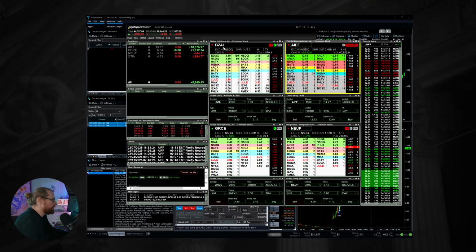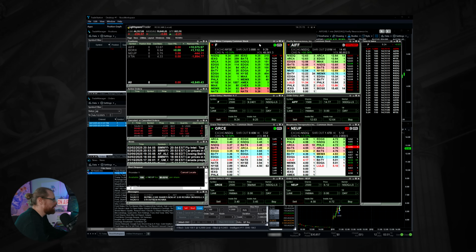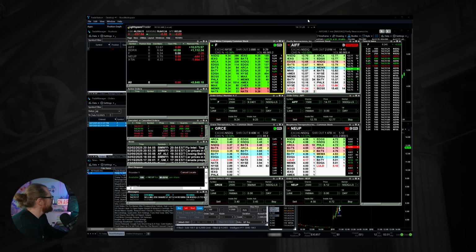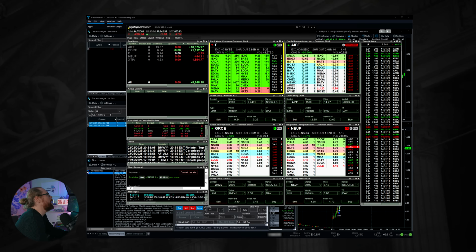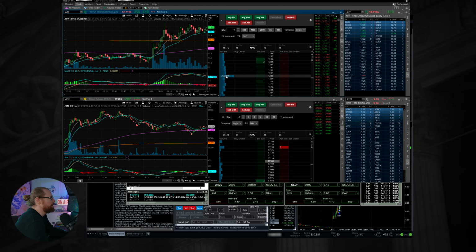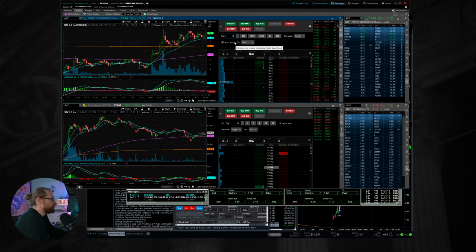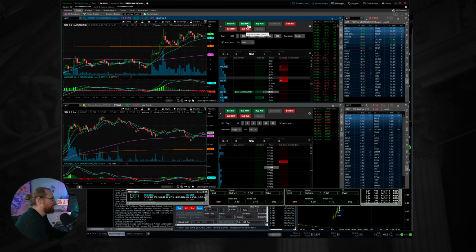I'll do the same order here on Ford with Lightspeed, 250 in, 250 out. I do think Lightspeed's a little faster, but TradeStation's not slow. They're really not slow at all. And why don't we just do the full comparison? We'll throw up Ford here on Charles Schwab. This is not a platform that I absolutely love for trading, but we'll just click buy market, Ford.